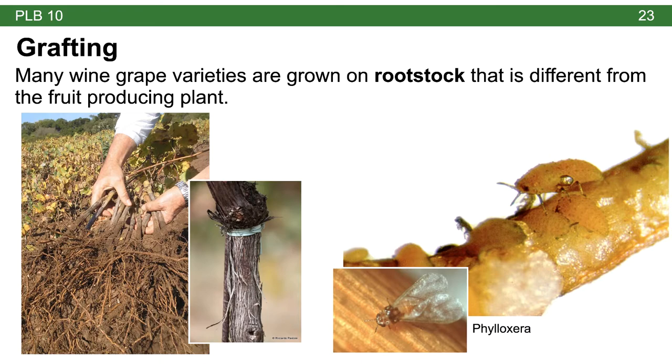And again, this is used as a tool to not only combat different kinds of pests and infections, but also to keep the sizes of some plants small. So there are many examples of things like dwarf fruit trees, where the top part of the fruit tree is pretty normal, but it's a lot shorter overall because it's grafted to a stock that is a lot shorter.